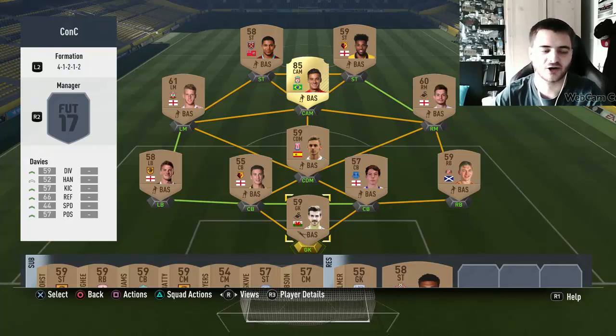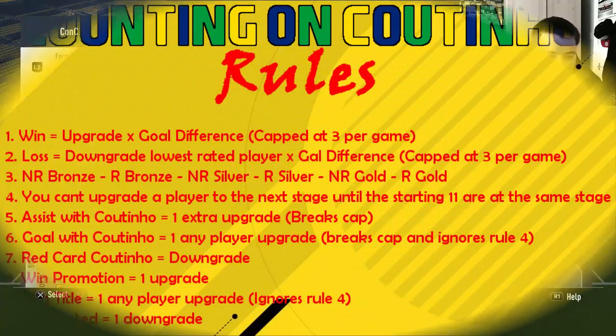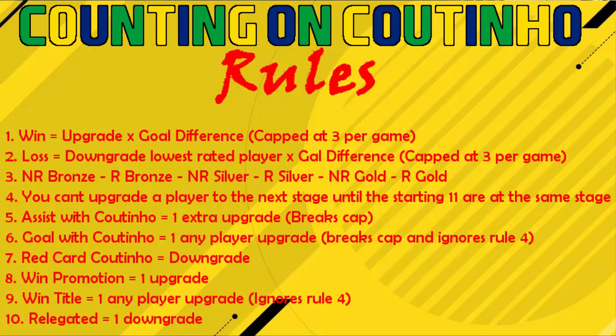So, how do you upgrade the squad, I hear you ask? Well, look no more and check out the rules that are on screen now. So rule number one is if we win a game, we will get to upgrade a player by the goal difference. So what that means is if I win 2-1, we get one upgrade. If I win 2-0, we get 2 upgrades. If I win 1-0, that's 1 upgrade. If I win 3-0, that's 3 upgrades. 3-1 is 2 upgrades, etc, etc.